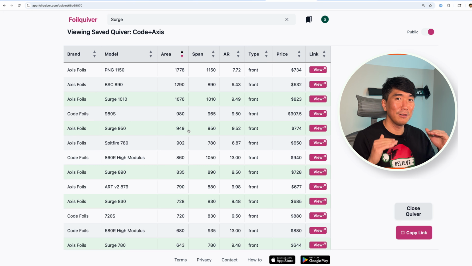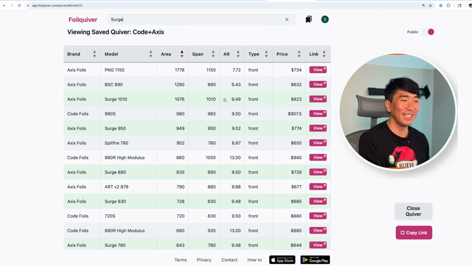I am slowing down a little bit, and every time I say I am done with buying foils for a while, there are always new hot things that come out and my foil brain tingles again. So yeah, I'm kind of glad that I made this app to make this process a little bit easier, and I hope this helps other people as well.